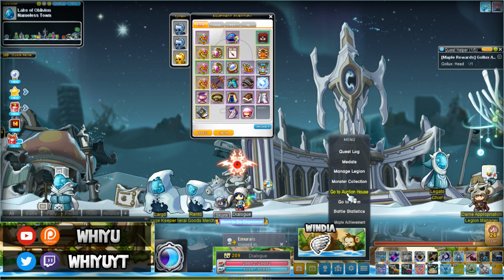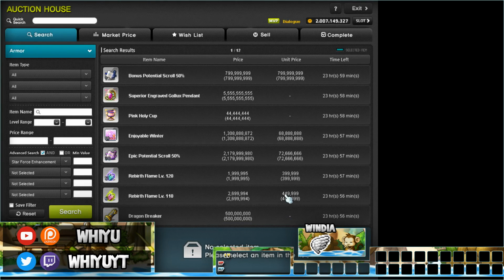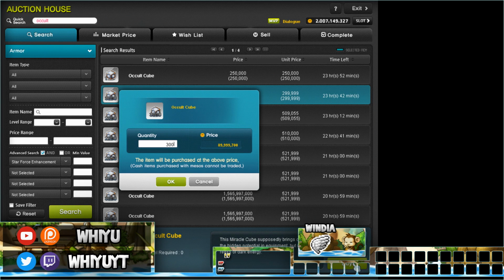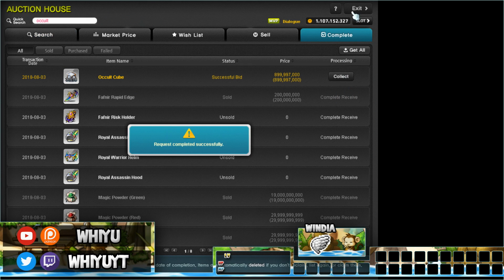But I recently acquired an Absolab Mage Glove, which I don't entirely remember where I got it, I just got it. So because occult cubes were much cheaper now, I elected to purchase 3,000 of them, and we're going to be doing a lot of cubing this episode, as well as purchasing some Absolab gear. I'm trying something a little new this time.